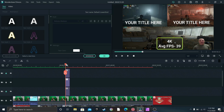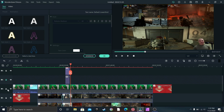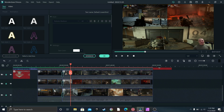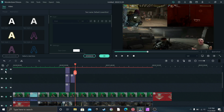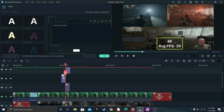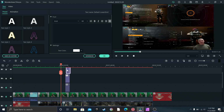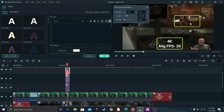I'll lock these ones, lock all of these just to make sure that it only is going into the one that I want it to go into. And then you could just paste it here, Control V, and Control V as well. And then that way we can just delete out these old ones unless you want to actually input these. But this way, you already have the box made. You already got some of your text. You just got to make a few changes. We'll just drag that box up there.